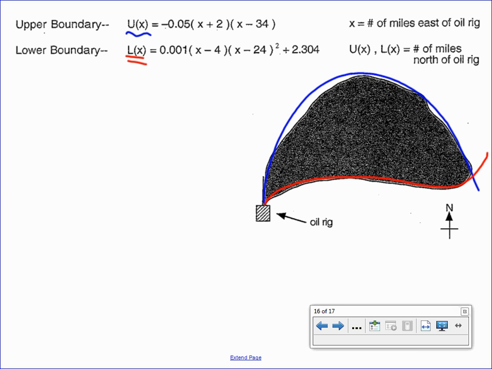And again, this is an approximation, so you can see how my sketch has squiggles and so forth. These nice, smooth, well-behaved polynomials are just being used to approximate those boundaries. Now let's go ahead and get an approximation for the area enclosed by those curves, and this would be a calculator allowed question. So what are we going to do?